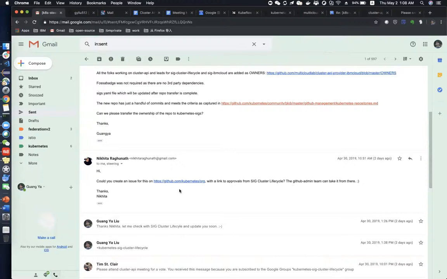Great. Jason, so you mean that I can just follow the guidance provided by Nita here? So I can just open a ticket in Kubernetes orgs and then append the approval from SIG IBM Cloud, and then someone will help me to create the repo? Yep, that's correct. Oh, okay.